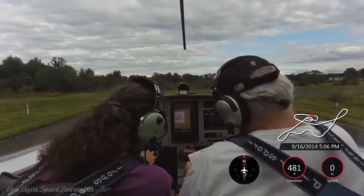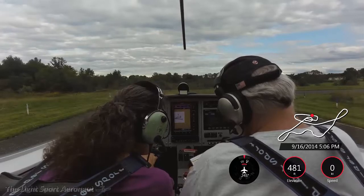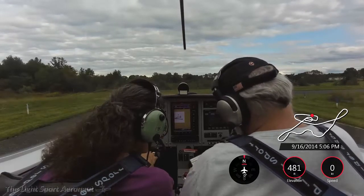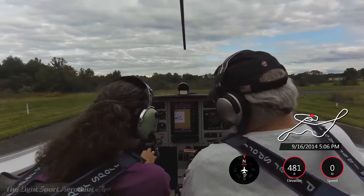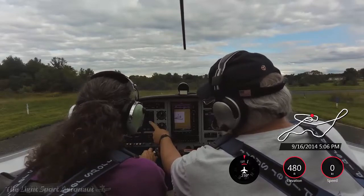So now I'll go back to my checklist. I did the taxi, so our transponder's on, my headset is on, I did the radio call, I set the altimeter, I taxied with the stick, I did the brake test, oil temperature is good, fuel selector — I look at my fuel tanks and it says I'm supposed to put it on the fullest tank.